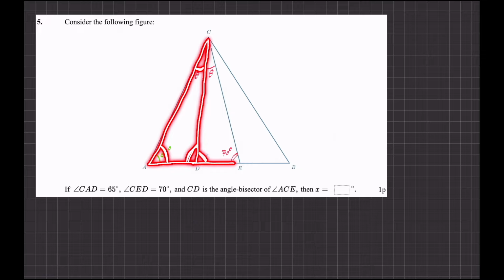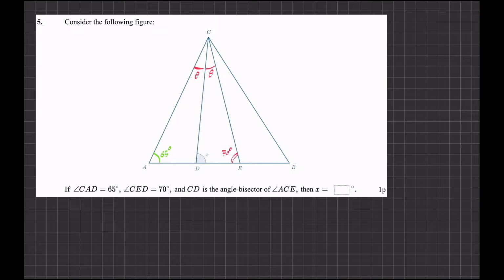And we learned during the lesson the size of an exterior angle is equal to the sum of the sizes of the interior angles that are not adjacent to the exterior angle. So what do I mean by that? This exterior angle is adjacent to this interior angle. Forget about this. There are two more left, this one and that one. This exterior angle x is the sum of these two. So we know that x is equal to 65 degrees plus theta.